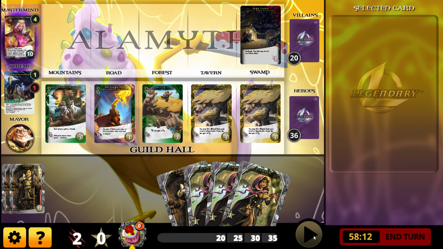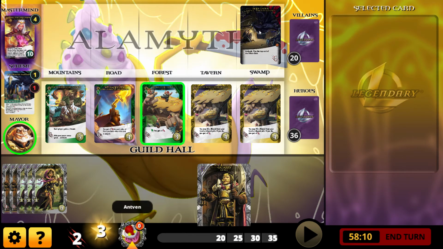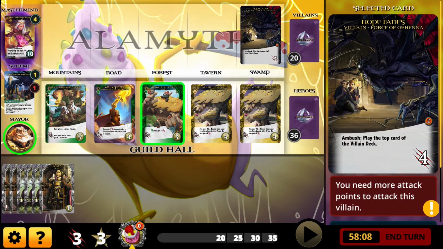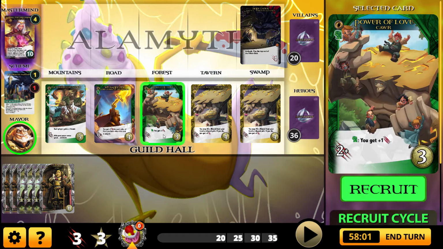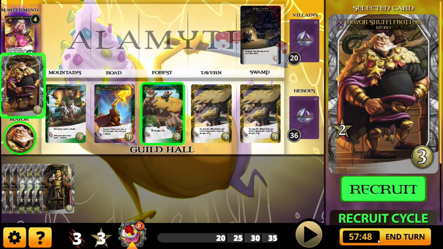I'll go ahead and play. Looks like I've got 3 and 3. Cannot defeat this Hope Fades. It costs 4 to do that. And then here's Darissa. Really love the artwork. I think I gotta go Mare.